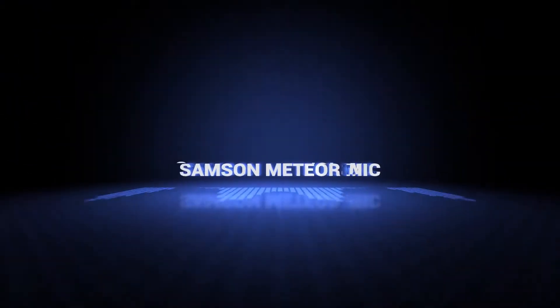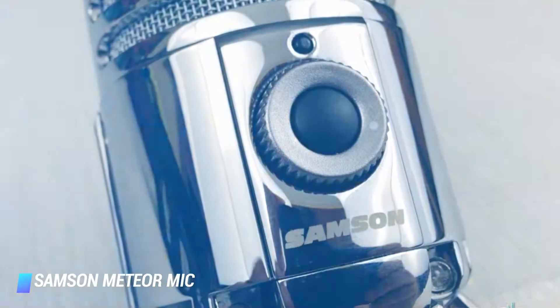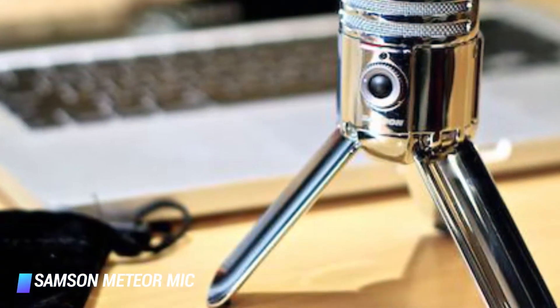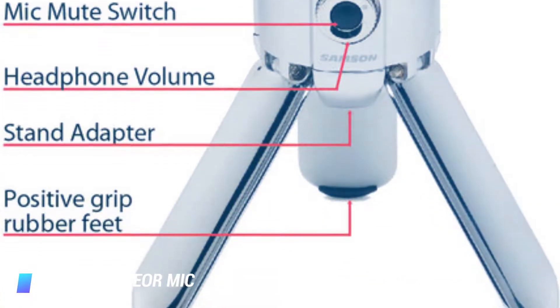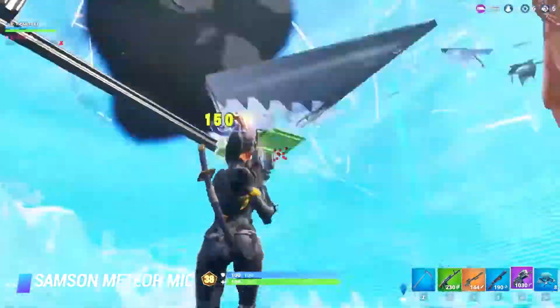Coming at number 4, the Samsung Meteor Mic. The Meteor Mic is a portable solution for streamers looking for an affordable cardioid microphone. It's arguably the most portable model on the list, and streamers on the go will appreciate it. The design is interesting as well, considering it has legs that fold back when not in use. It's capable of capturing high-quality audio at 16-bit and 44.1 or 48kHz resolution. The mute mic and headphone volume controls are nice features to have on hand. Samsung's Meteor Mic will work with anything sporting a USB port and has the standard 3.5mm jack on the back. When combined with the best webcam for streaming, your videos will sound and look better than ever before.